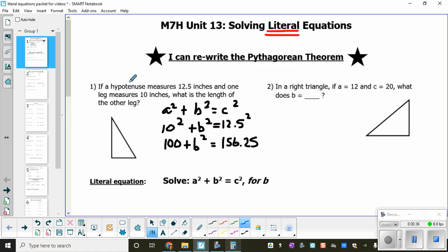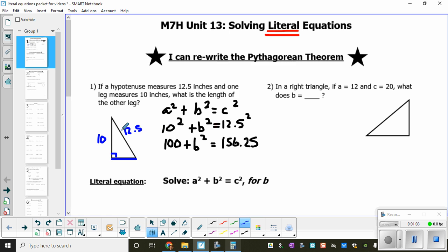You know that if there's a hypotenuse given, we can label that on the shape. Here we have a triangle that has a hypotenuse of 12.5, and one of the legs measures 10 inches, and this would be the right angle. What we're going to try to do here is find the other leg, which is this blue side down here. Now, friendly reminder for the Pythagorean theorem: A and B are both your legs, and it doesn't matter which one is which. For the sake of simplicity, I just said that this one's going to be A and this is B.